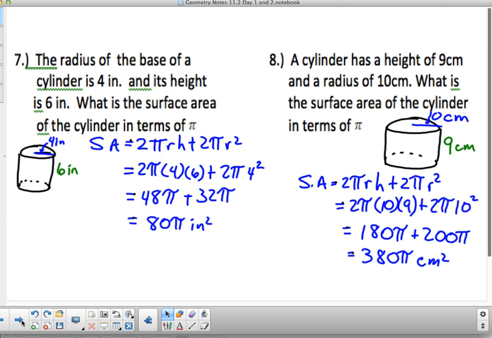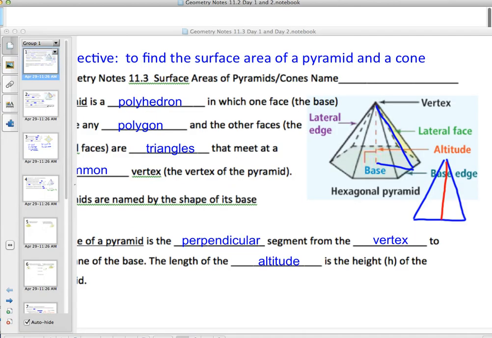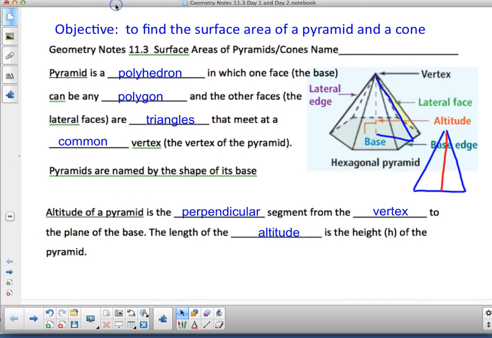They judge. Okay, questions. Now, that's the end of notes for 11-2 Day 2, and that will help you be successful on completing your assignment, which is just completing your 11-2 worksheet. But we're going to go on and check out notes for 11-3 Day 1. It's all about pyramids, those things that are in Egypt that have been there forever. But these aren't just square pyramids like the ones there.